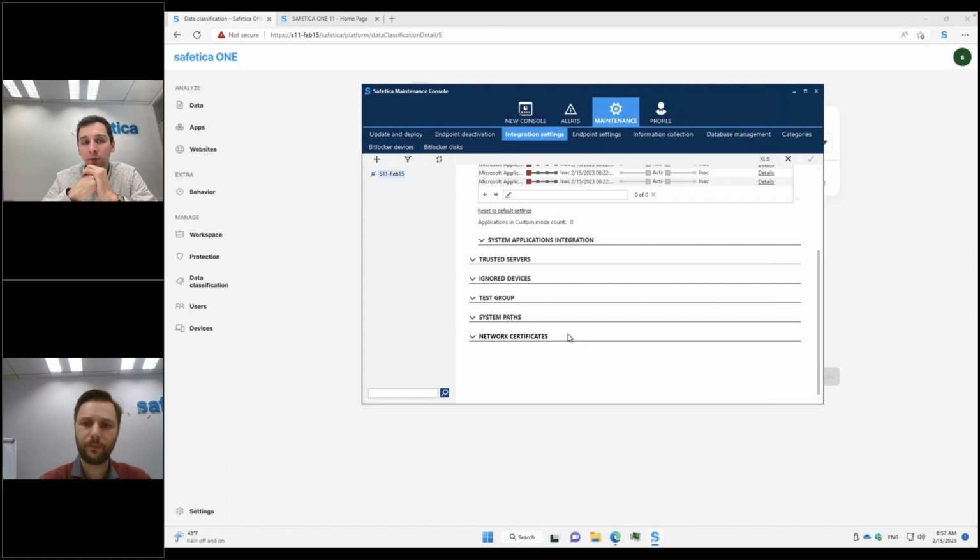Because we are missing so much feature set in Safetica ONE, this is something that will probably only occur in the second half of the year. Until then, I don't expect we will include integration with Office 365, but once we have it, it will be more powerful than it was before, and it will work in a very different fashion than before. So stay tuned, more information will be coming, but it's only coming once we know when we intend to release this.